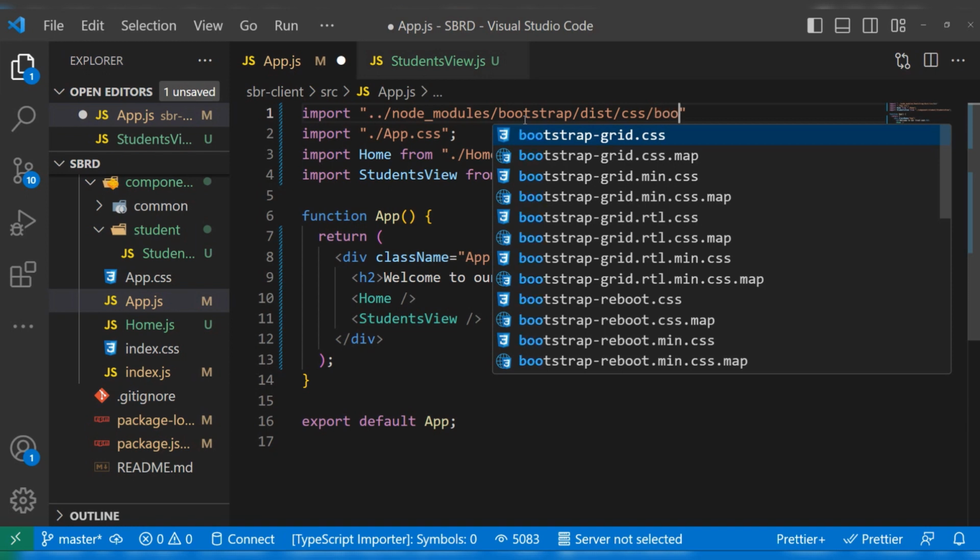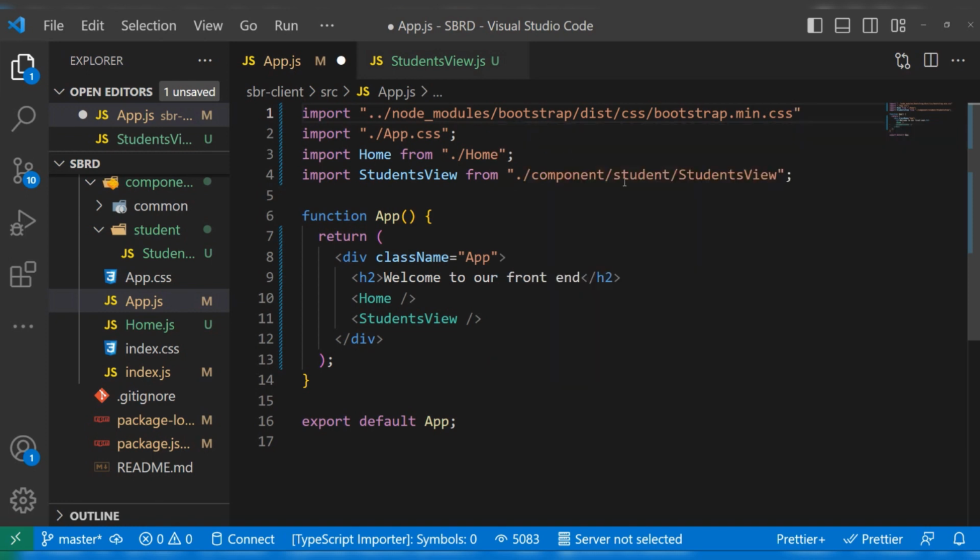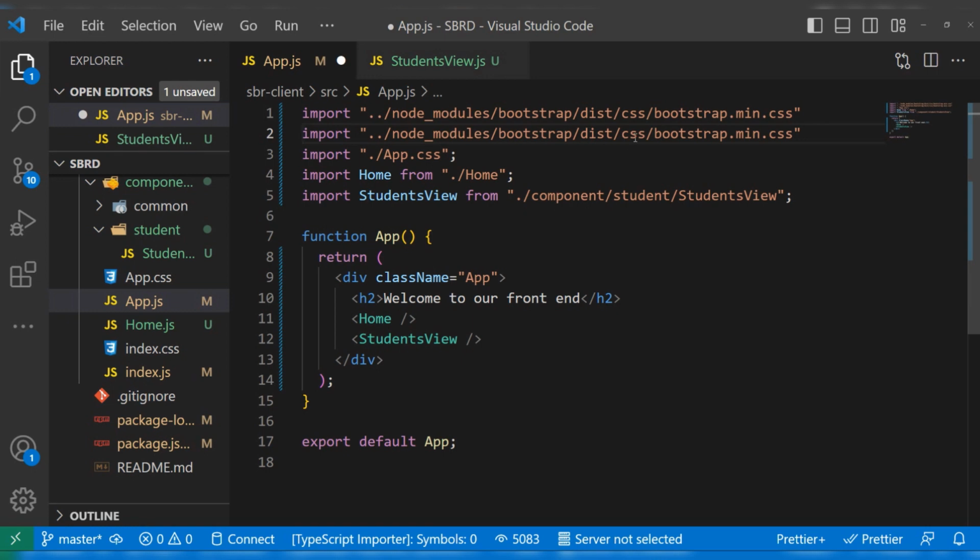So we're just going to say bootstrap.min, the minified version .css. So we're going to choose this minified version here. We're just going to tab to choose it, right? And now I'm still going to need the JavaScript version of this, so we're going to copy this down. So now we're going to say JS, and here also we're going to change it to JS to get the JavaScript version of this one here. But they are not in the same directory, so we're going to remove this dot here.